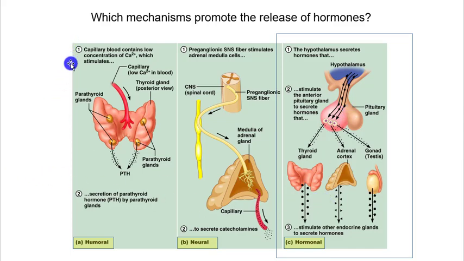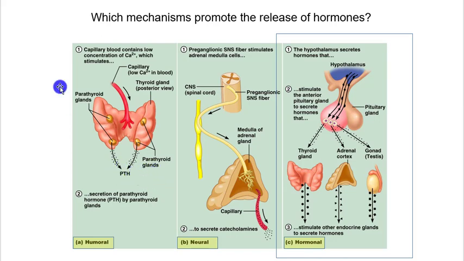So we're going to just read this thing out left to right. If you start at the left, you have humoral mechanisms. What does that mean? Right off the bat, that term humoral can sound a little bit weird and goofy. It's not part of our everyday language. But humoral mechanisms really means that the endocrine tissue itself is directly sampling blood. It's directly measuring blood. One of the famous examples here is the parathyroid gland. What the parathyroid gland does is regulate the level of calcium through its secretion, which is called PTH, parathyroid hormone.